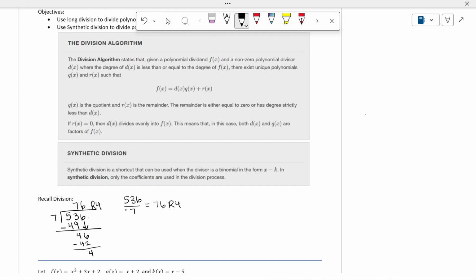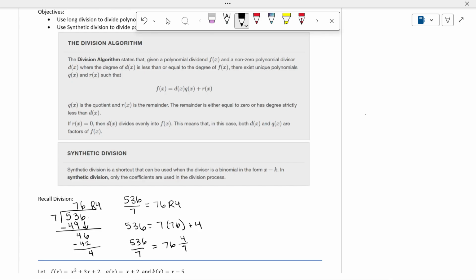Another interpretation is we could say 536 is equal to 7 times 76. That doesn't get us quite to 536. I'd have to multiply these two, and then I'd have to add 4 more because that was the leftover, or in other words, the remainder amount. Another way we could write this is back to the original division: 536 divided by 7 is equal to 76, and the remaining 4 wasn't able to be divided by 7, so it's a fractional piece that remains. So the quotient is 76 and 4/7. Those are 3 different ways to interpret the answer that we got.